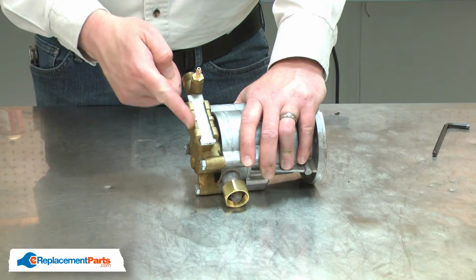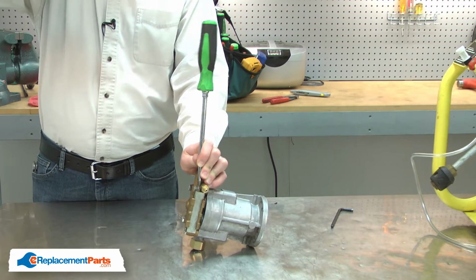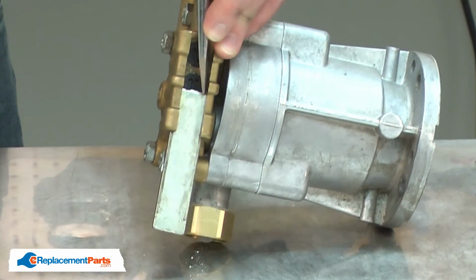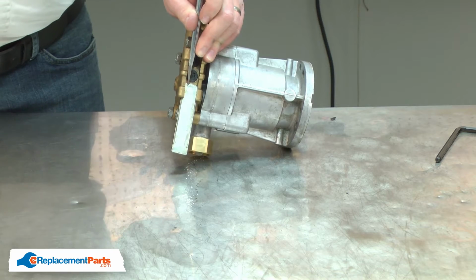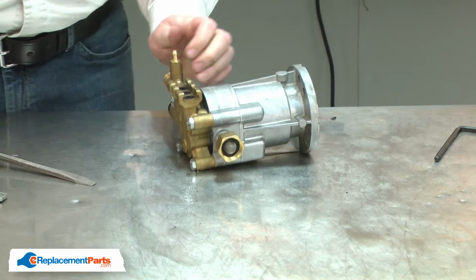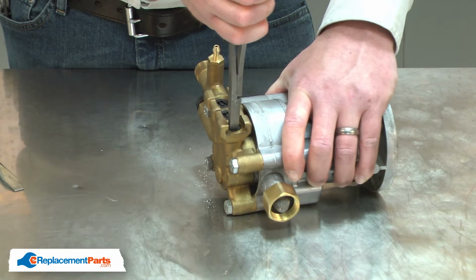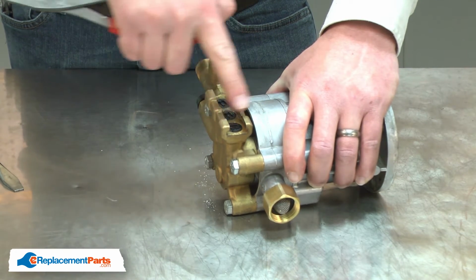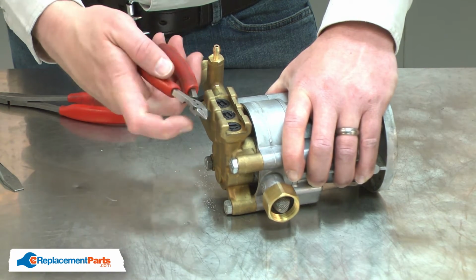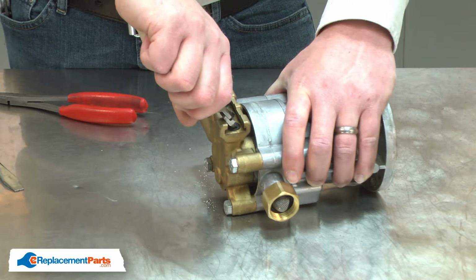Now I'll remove the metal plate that covers the valves. Next, I'll remove the drain plug. I'll use a pair of pliers to both loosen the plug and line up the tab in the center of the plug perpendicular to the housing. Then I find the easiest way to remove the plug is to use a pair of flush cut diagonals. I grab on the edge of the tab and pry the plug from the housing.